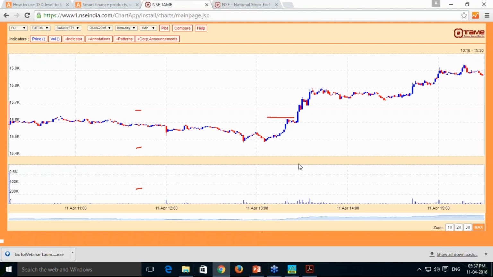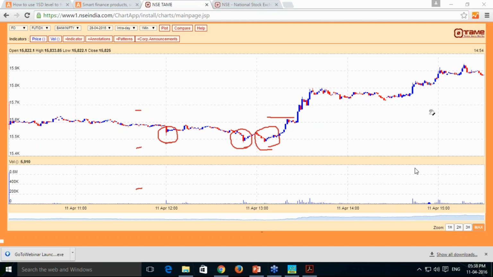Whenever such a scenario happens, it gives you sufficient indication. Here I will give you three occasions for Bank Nifty. Here is one occasion, here is the second, here is the third. In all three places, the price has tried to touch that 0.382 retracement and tried to penetrate it, but failed to achieve the 0.5 or move beyond that.